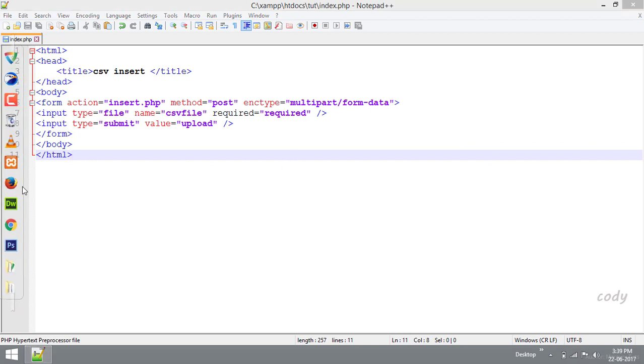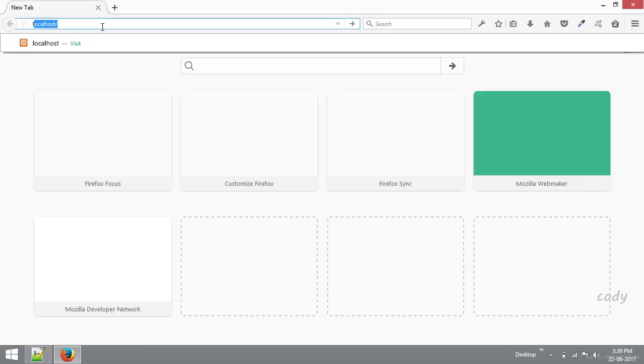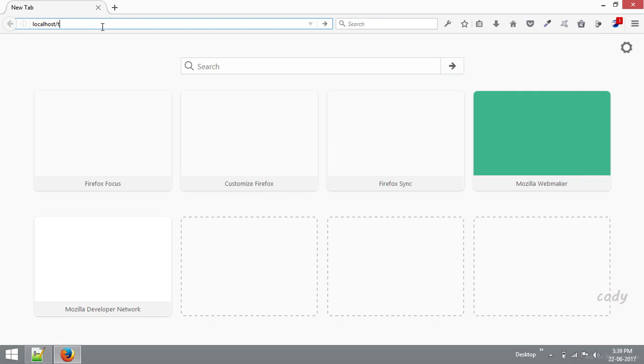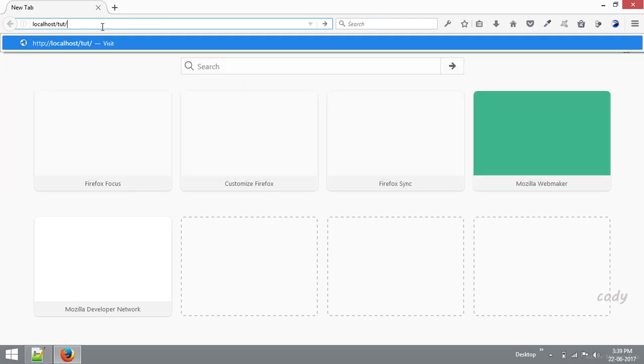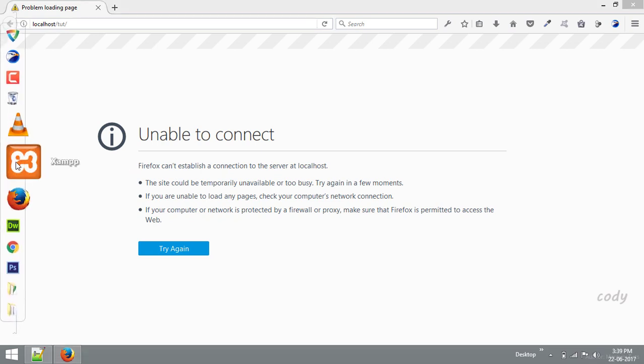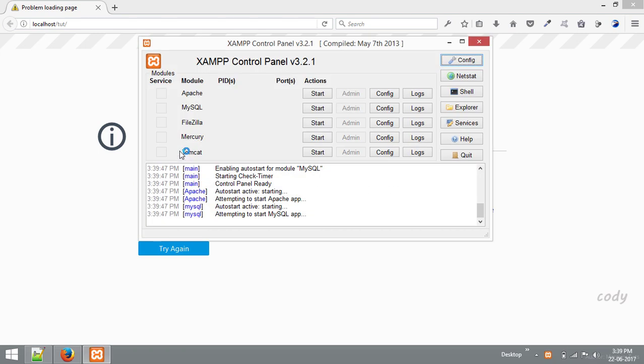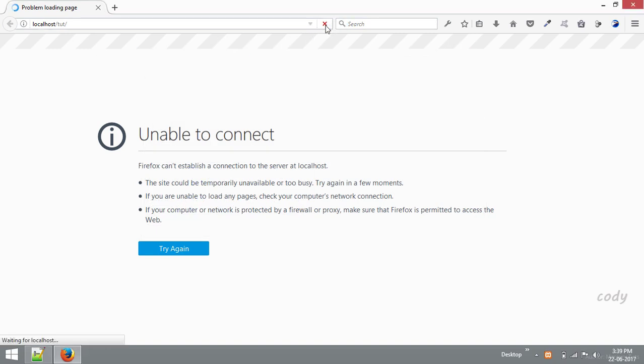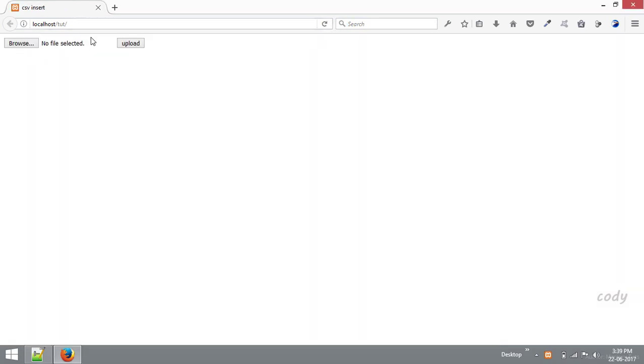I'm gonna check this file. localhost. Unable to connect. I forgot to start up my Apache and MySQL server, so I just start these things. I'm gonna refresh this. Okay, this is it.